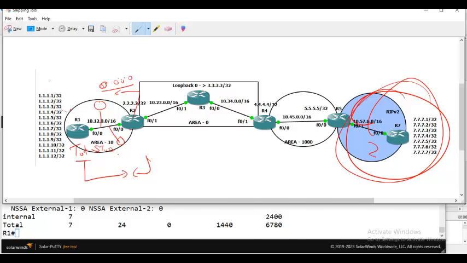Before forming neighbor, it will only verify one thing: is it a stub? Yes, it is a stub. This is also stub.